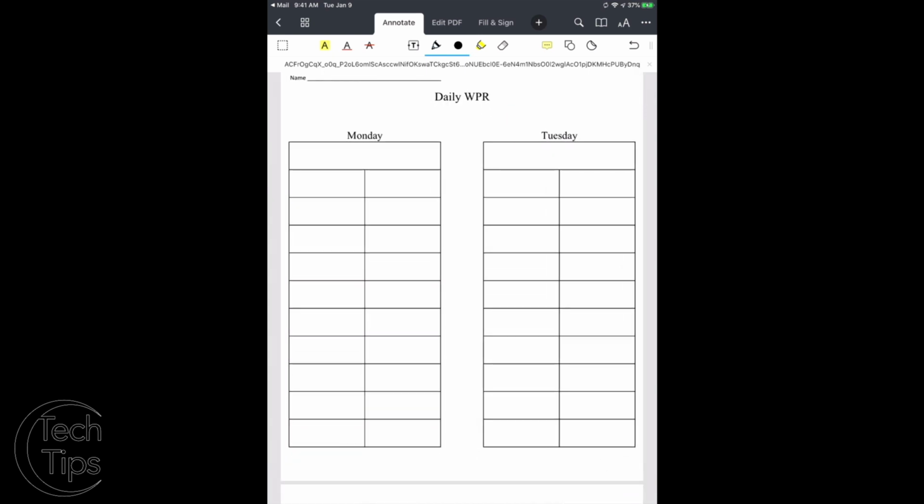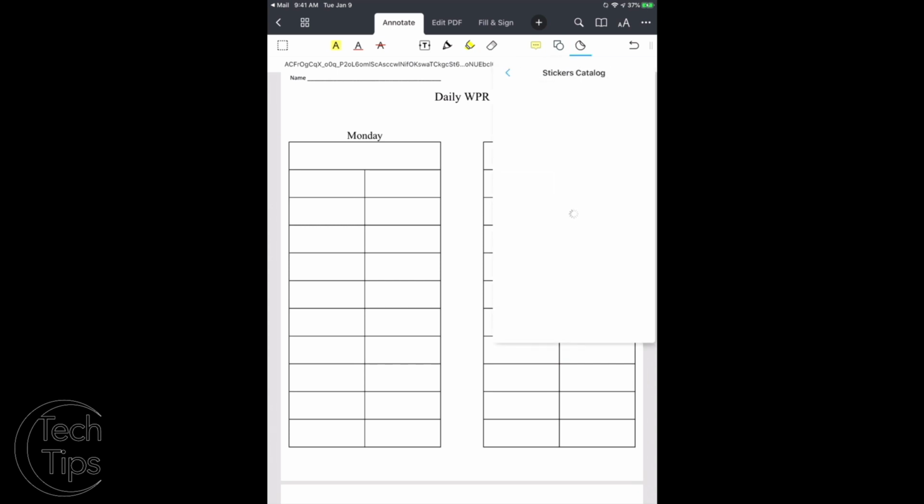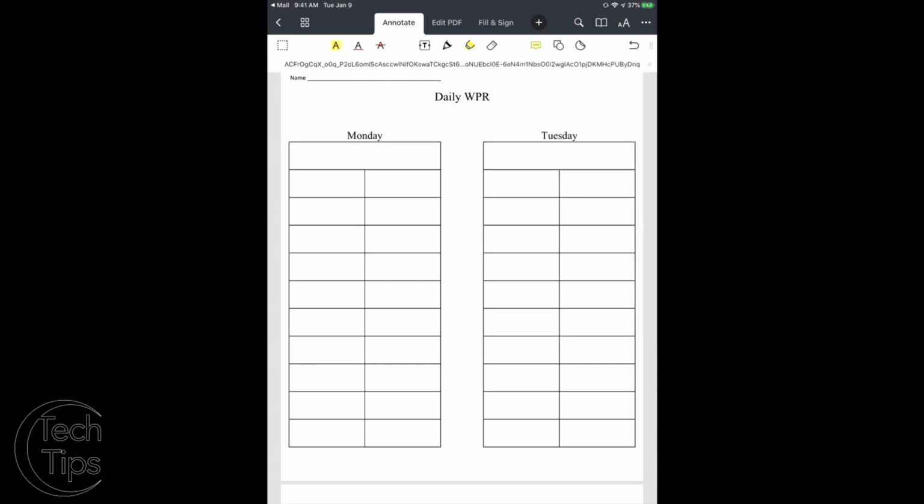Next thing would be the highlighting tool. This is your highlighting tool, and you use that to highlight different areas if you want to highlight different things. And then your erase tool is this gray one right here, and we can erase the highlights in this particular instance if you make a mistake. You also have your callouts here. You can insert notes, shapes, and stickers. We're not going to worry about any of that. That's really not relevant to what we're trying to accomplish today.